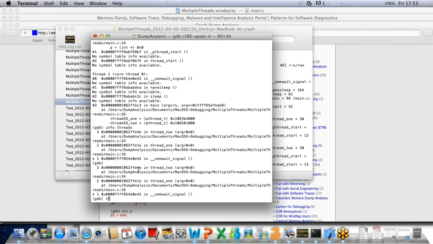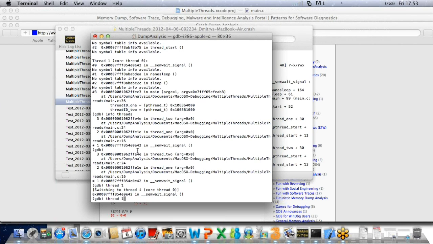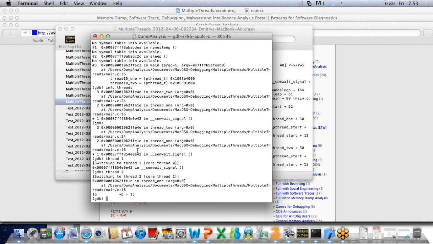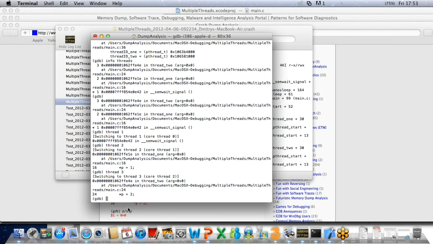So here we can switch between threads, just supplying the number. For example, thread 1, now main thread, thread 2 is what we are interested in. So you see thread 2 also stopped at null pointer dereference, as well as thread number 3, the one that was reported in console diagnostics.